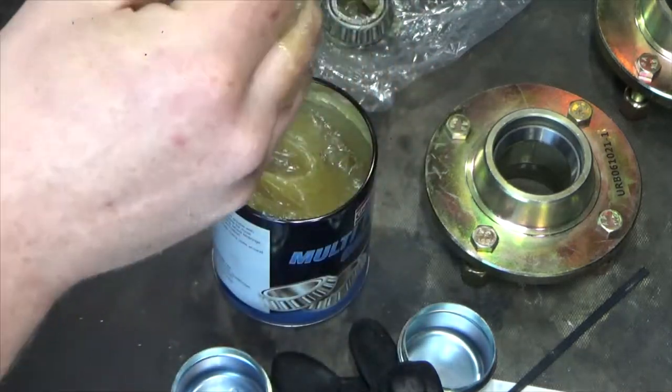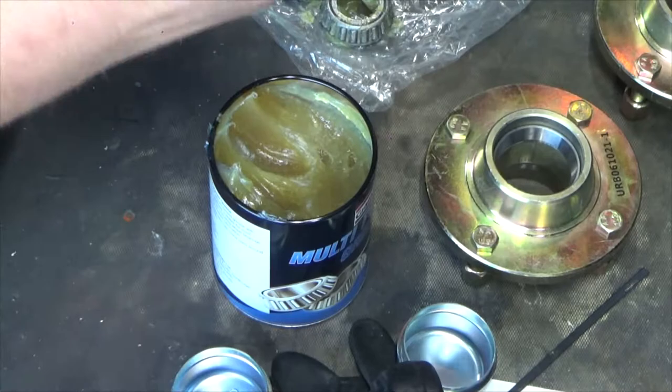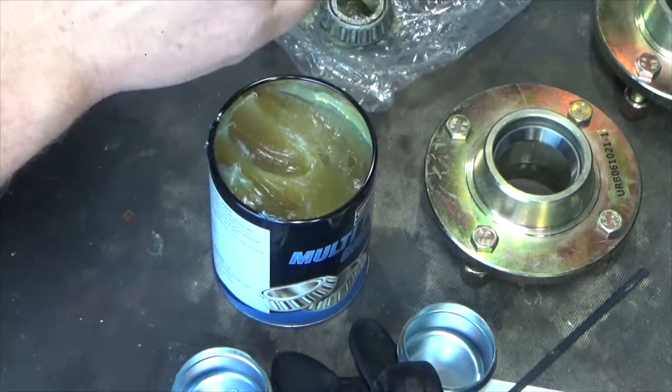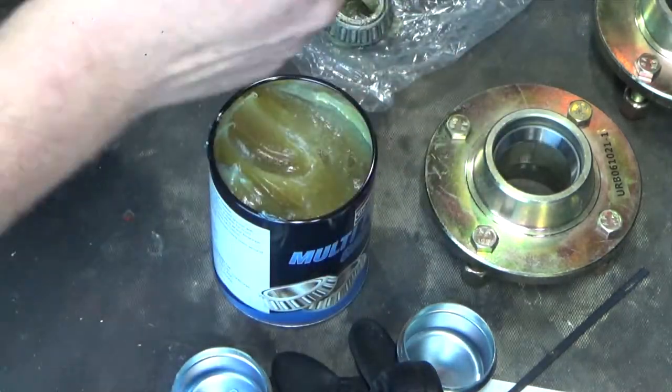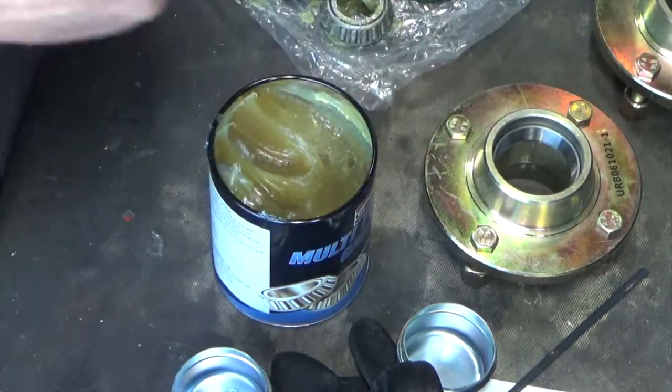Grease packing ASMR for anyone who wants to hear it. As I pack it in the front, I can see it pushing out the back. It lets me know she's got lots of grease in her. So, yeah, it's going well.